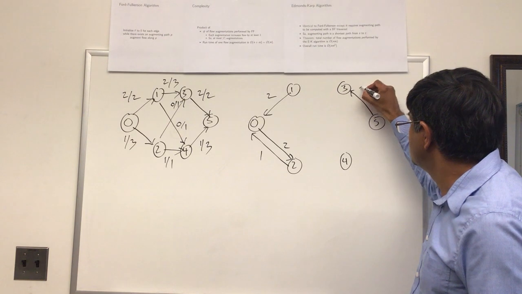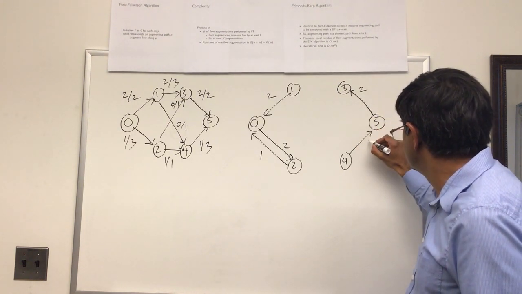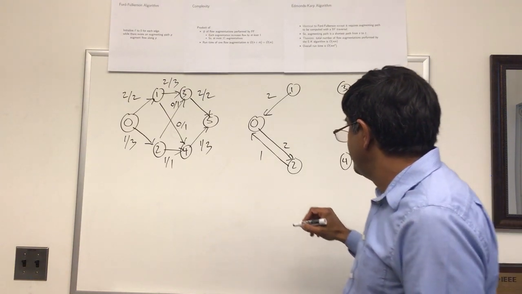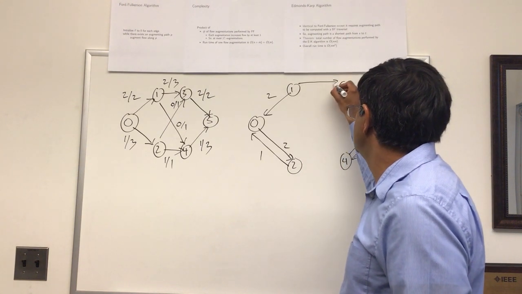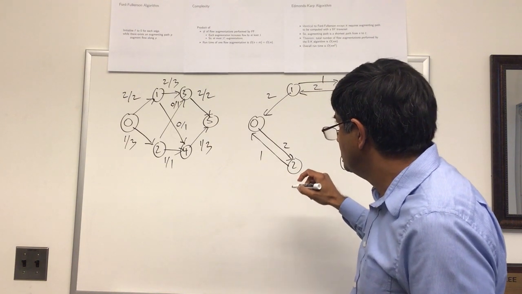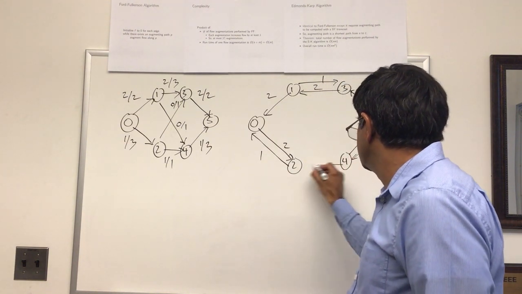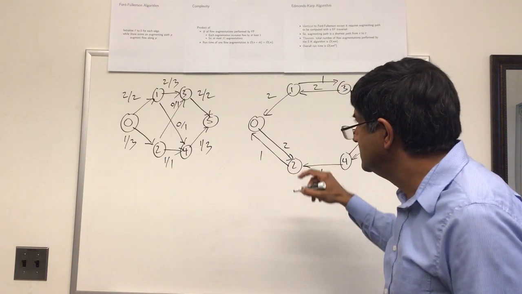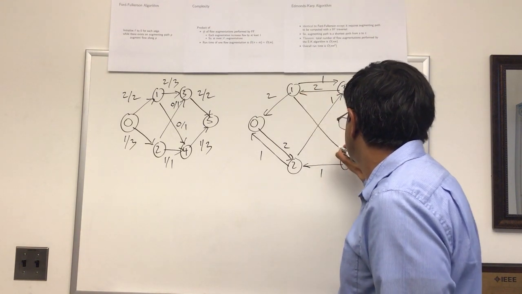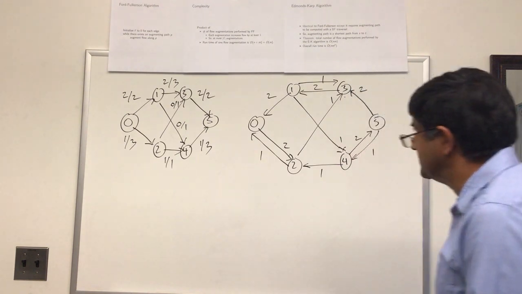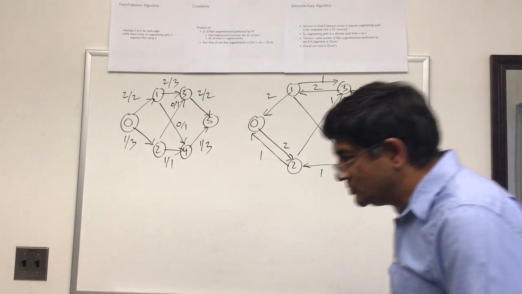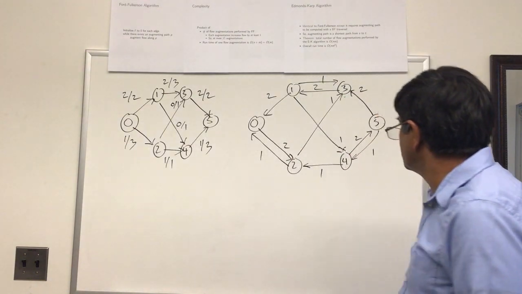Over here, it's 2 going backwards. Here, it's 2 going forwards, and 1 going back. Then I have 1 over here, 2 going back. This edge is maxed out in this direction, but I have a 1 going back. And then both of these diagonals just have a single edge with capacity 1. Okay. So that is question 2, the residual network.